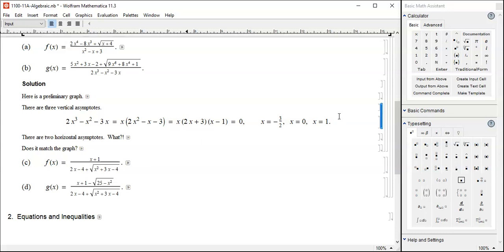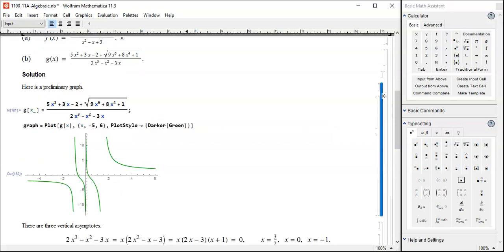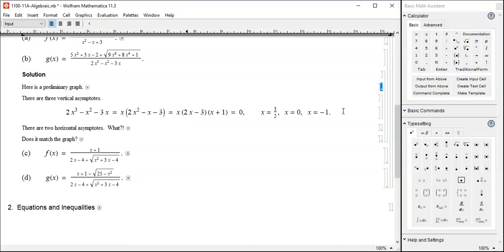You can solve it. Oh, excuse me. I think I have a typo here. Okay, all right, now it's correct. Sorry about that. Yes, this is the correct factorization. Yes, 3/2, 0, -1, okay. -1, 0, 3/2, okay, all right. Corrected now.